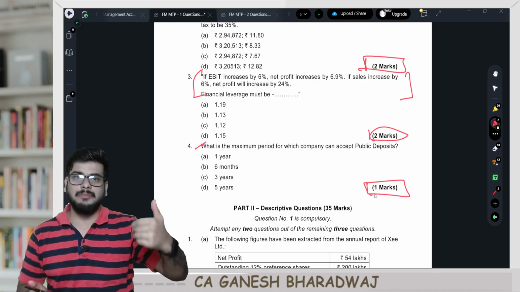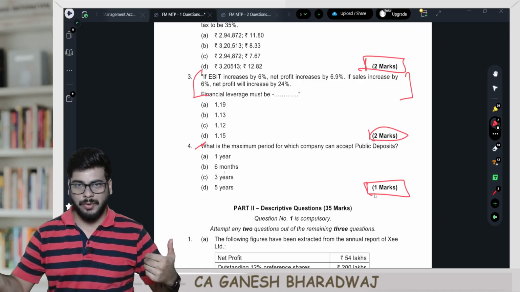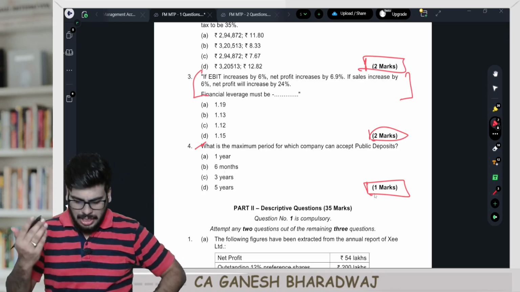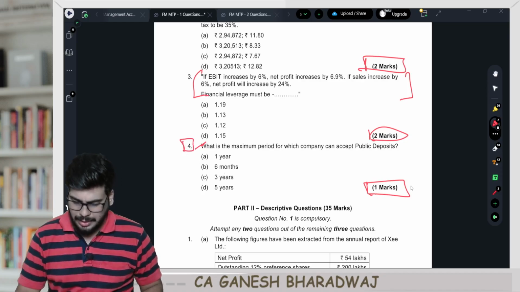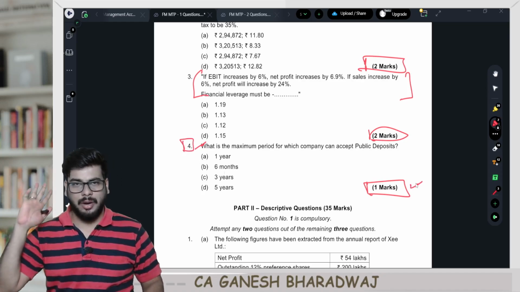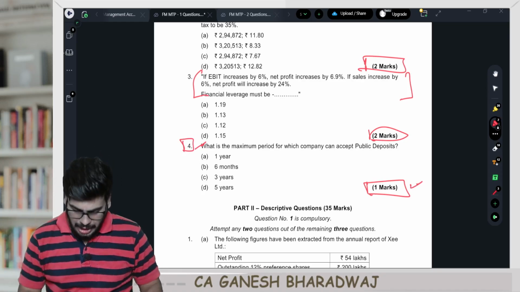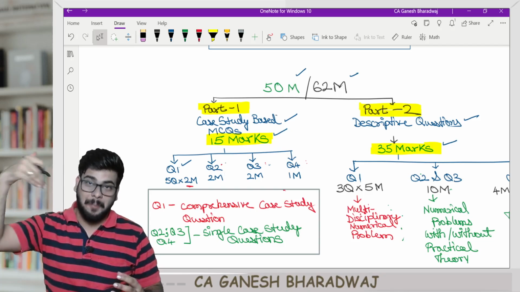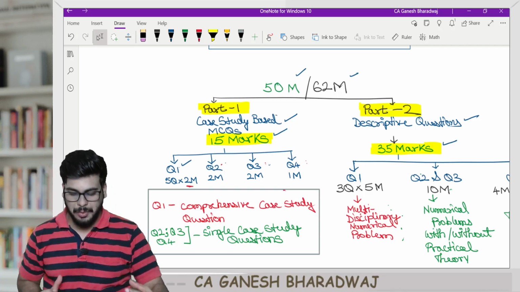to MCQ. FM is for 50 marks and SM is for 50 marks. So 30% of 50 marks carries 15 marks. So that's the reason why the last question alone, as a filler, they are testing it for a 1 mark MCQ. Clear with this, guys? So this is how your part 1 of your part A, which is your financial management, would look like.